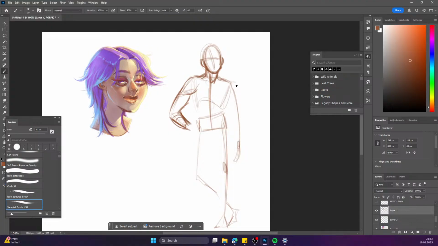I want him to be wearing a puffy jacket, which is why all the muscles I'm drawing right now are gonna go to waste, as always. I feel like the anatomy is so off, but whatever.